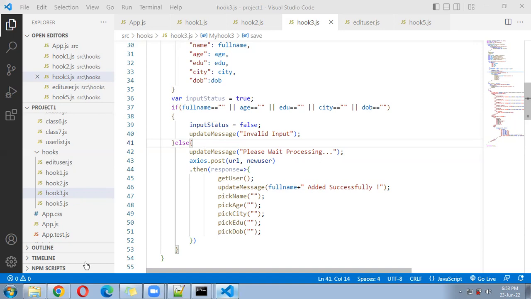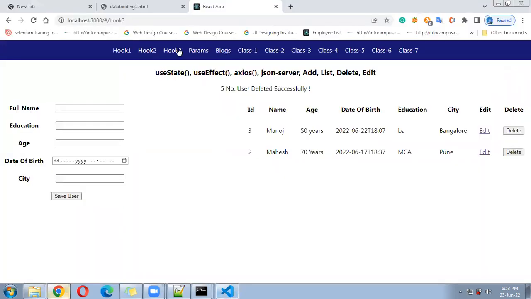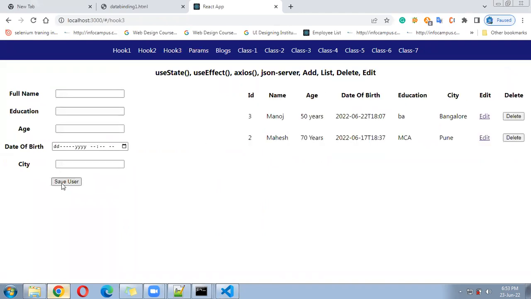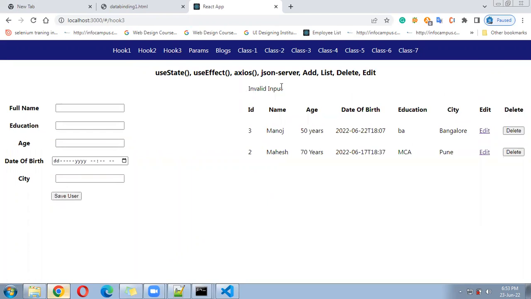Okay. Now let us check inside the page. We go here. Click on the submit button. Invalid input. Enter some name. 45 years.